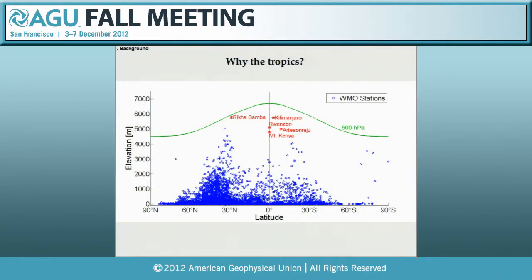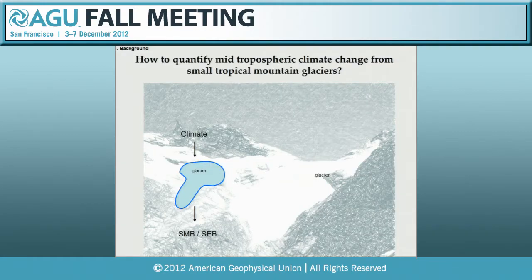Unfortunately, we do not have a lot of observations from weather stations in the tropics, and the time series that the stations cover are quite short. But we have glaciers. And in the last decades, in the last 100, 130 years, these glaciers receded quite dramatically. And this gives us the opportunity to look deeper into the recession of glaciers and try to decipher a climate signal out there. So our approach is, when we know the extent of a glacier and we know the climate forcing of the glacier, we can derive a surface energy balance out there.